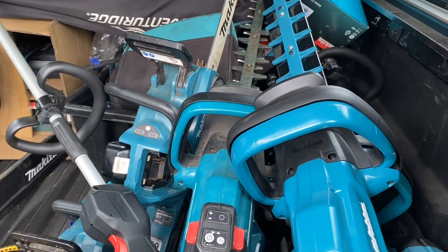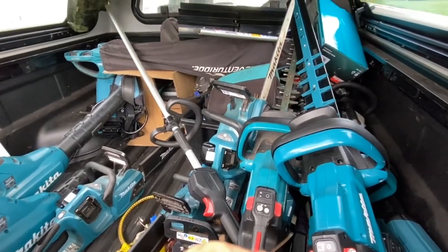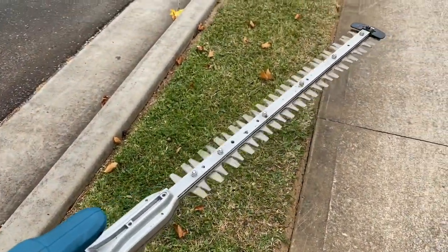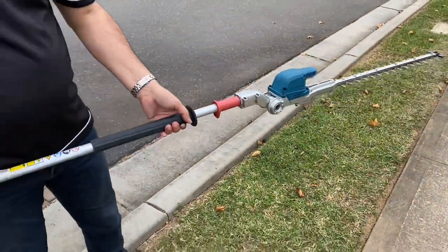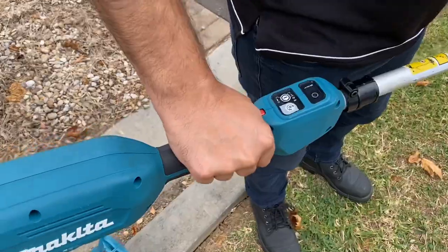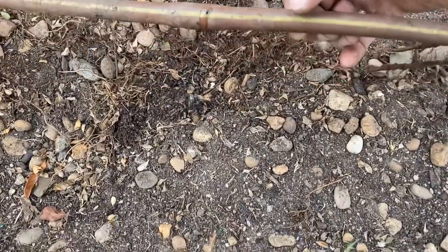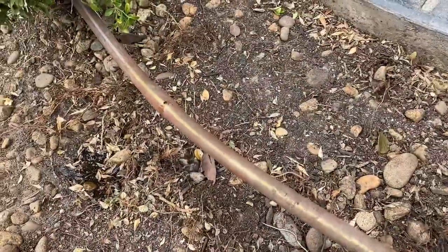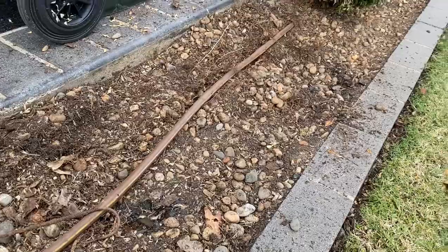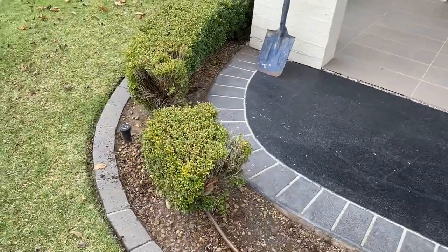Look at this guys — he's got a lot of gear in here. He didn't tell us about all this, it's a bit of a surprise! Now we're just checking the drip line in this garden bed, making sure it actually does drip. Yep, that's working fine. So we'll get the new plants in, get some mulch down, and we'll be done.